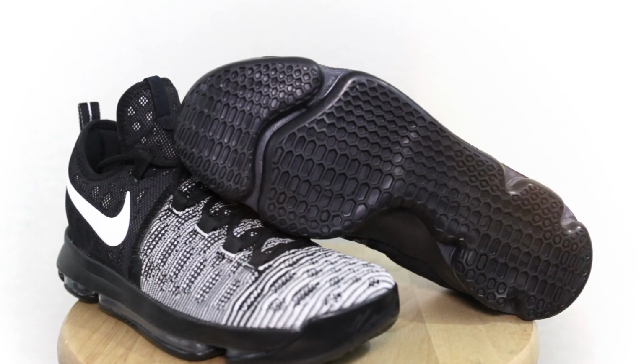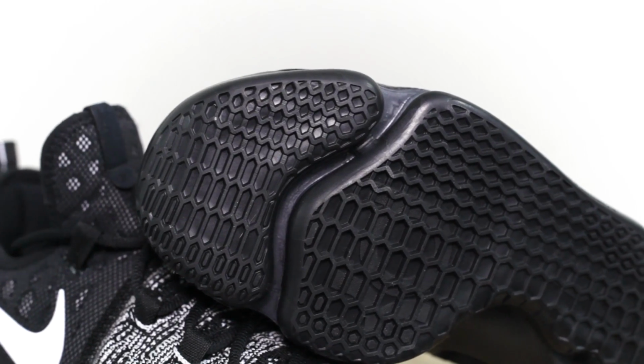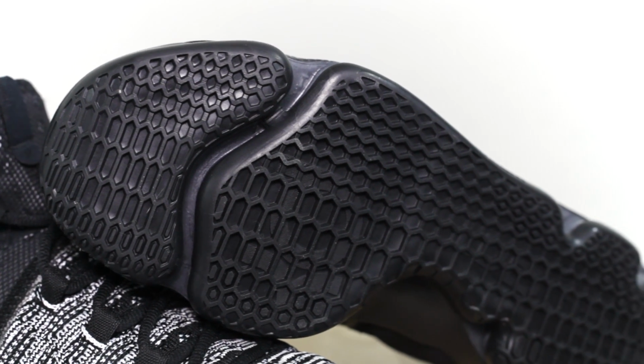Okay, the KD9 has a honeycomb traction pattern. If you guys didn't know, Kevin Durant really likes Honey Nut Cheerios, so they were inspired by that. No, I'm just kidding. I got him last time with that.